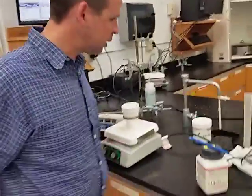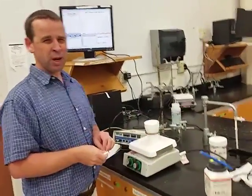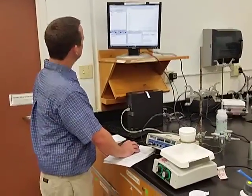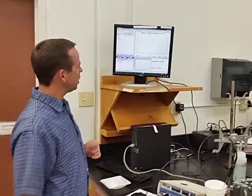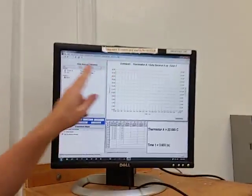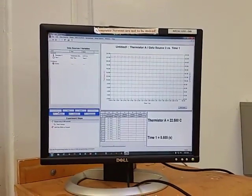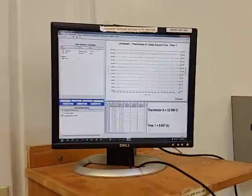Where's our lid? Do I have a lid? It's nice to have a lid on when we're done, not that there's a huge amount of transfer or heat loss through that lid. We're ready now to push start. It's good to push start a little bit early and allow a good baseline to develop, right? So that there's no doubt what the initial temperature is, which is 22.58.